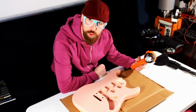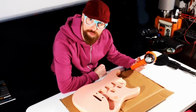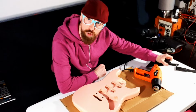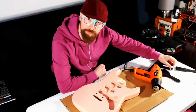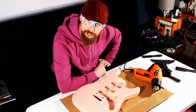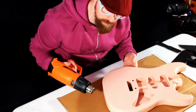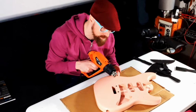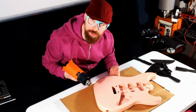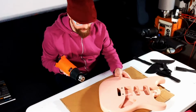So I'm going to stick on a YouTube live stream. I think Phil McKnight this time. Why not? And see if I can get any of this paint off. I've also got this selection of plastic scrapers, so hopefully some of that will work. Right, I'll speed up the process because otherwise it'll be really boring. So I've heard a good place to start might be at the strap button because there's a wee hole there. So either there or inside the cavities. We'll try some out and see what happens. I'm going to start with setting number one.